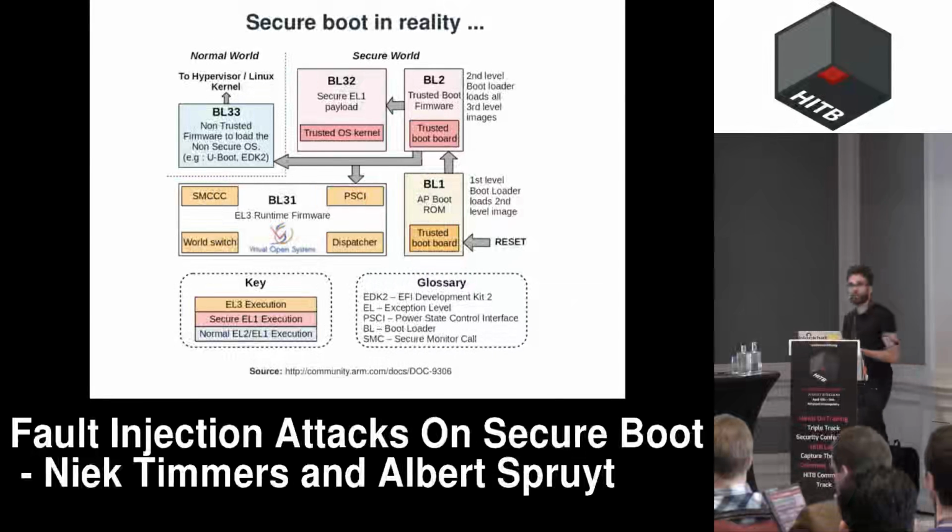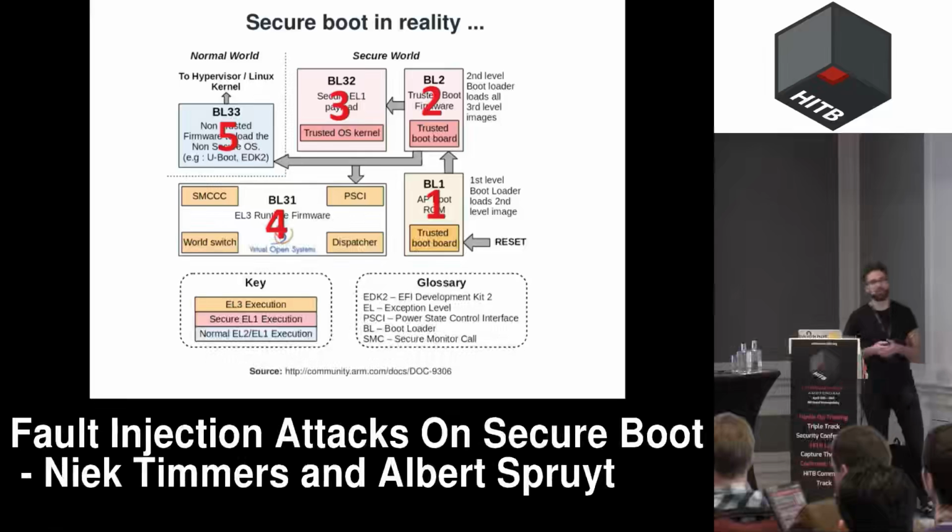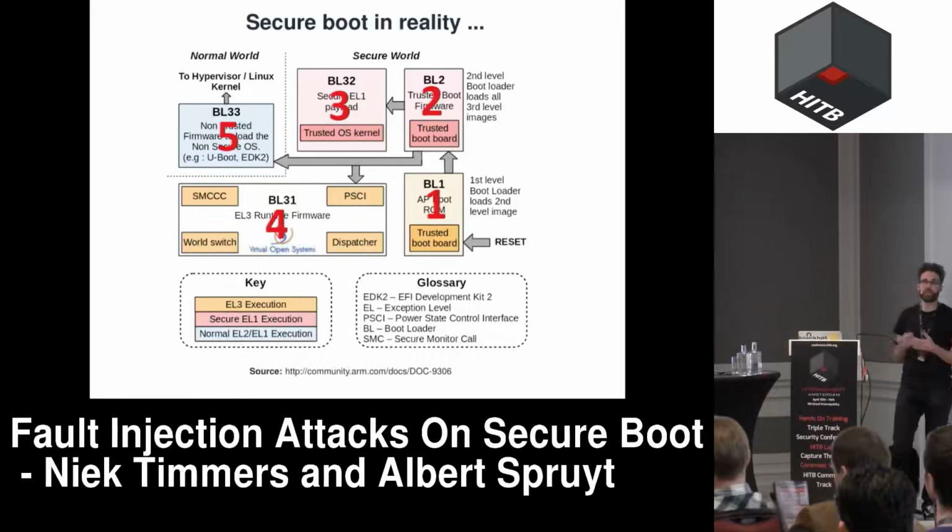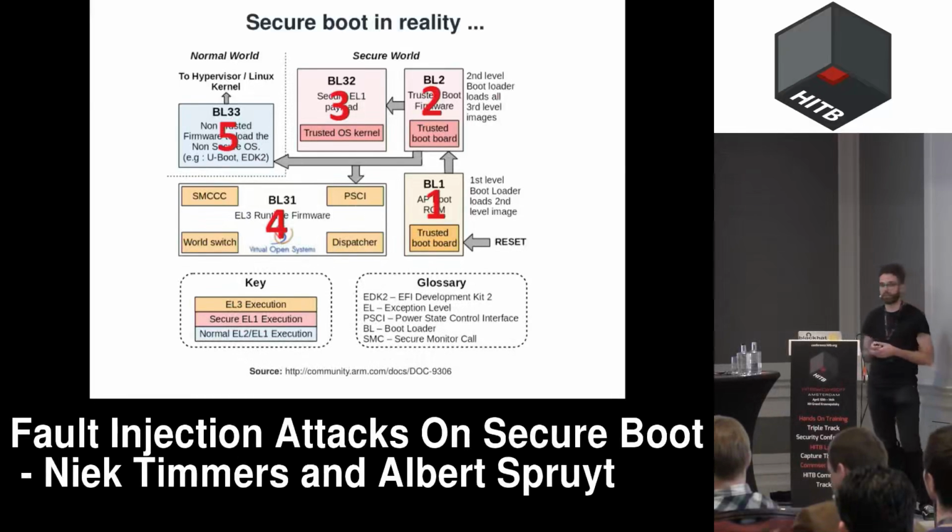However, in reality, secure boot typically consists of multiple stages. For example, if you look at the ARM Trusted Firmware reference implementation, we see that there are multiple stages executed after each other, which all authenticate each other before they're executed, effectively implementing a chain of trust. And effectively, this is secure boot.